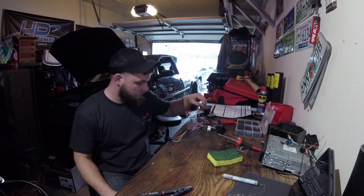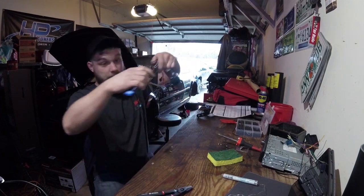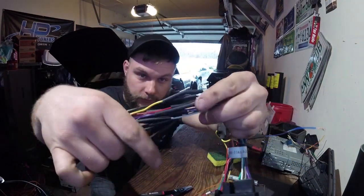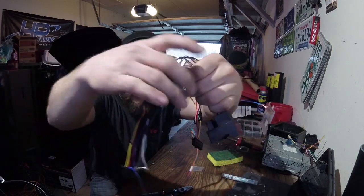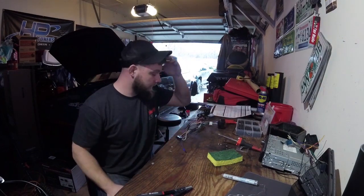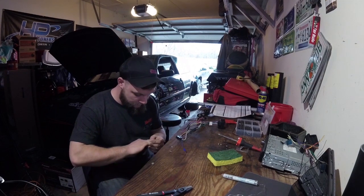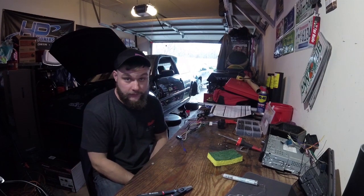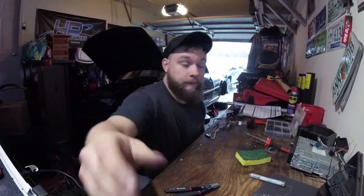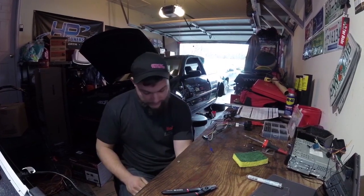Yeah, we're going to make sure that all this works the way it's supposed to before we heat shrink it. As you can see, I'll burn myself again here. All these connections are nice. Gonna look really, really pretty up in there, even though nobody will really ever be able to see it. Soldering is pretty much done. I'm gonna wait on the remote wire because I may not need it, because I don't need to trigger the stock amp in there. But there's an amp in the back that I will need to trigger from the radio.